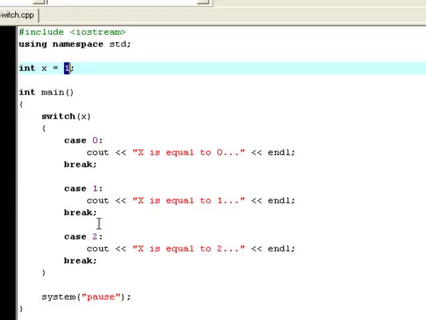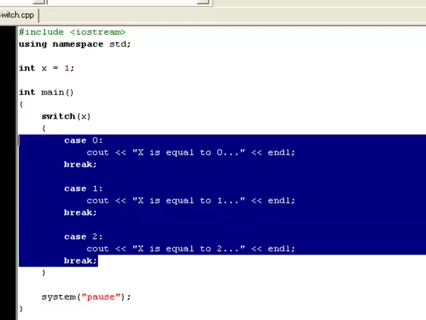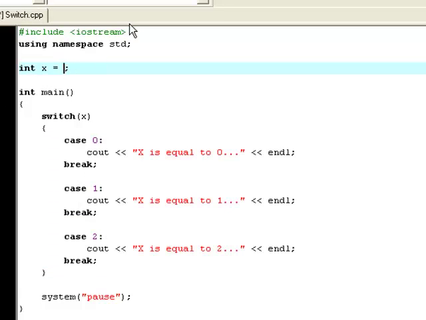But now what if none of these cases that you created appears true? And how will they not be true? If you change x to 3.